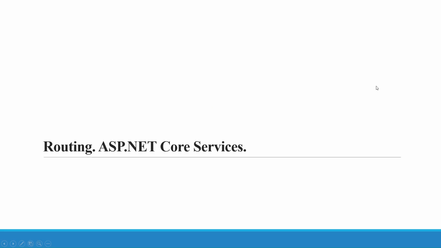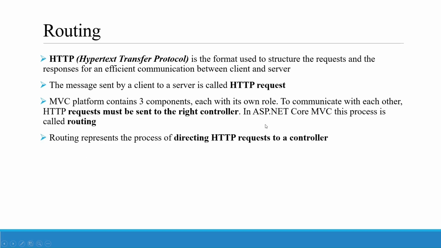Today we discuss routing and services in ASP.NET Core. HTTP, or Hypertext Transfer Protocol, is the format used to structure the requests and the responses for an efficient communication between the client and the server. Basically, the message sent by the client to the server is called an HTTP request.